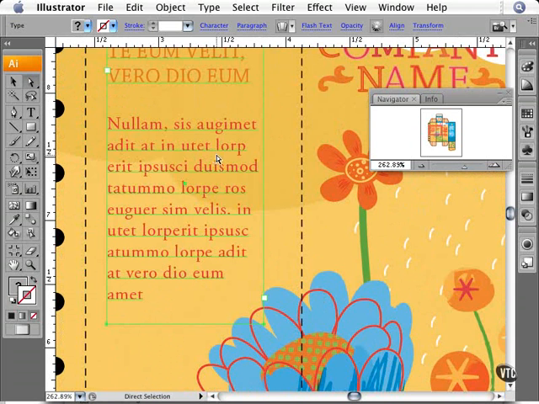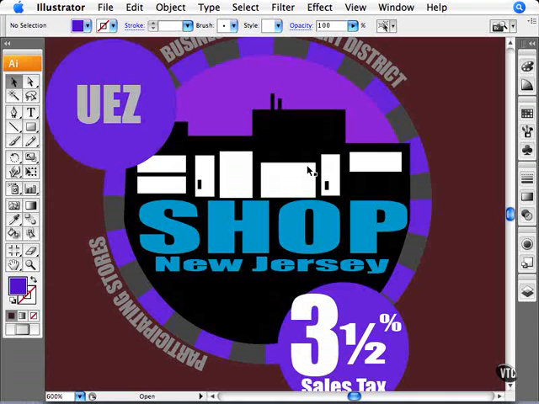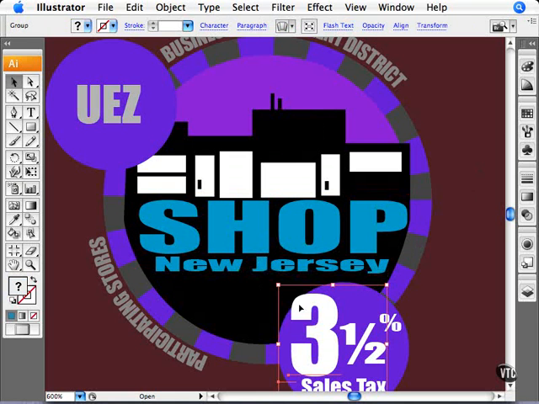Adobe Illustrator gives you the ability to create your own custom workspaces. And those can be quite handy when there's a specific task that you wish to perform, and you don't want to be bogged down by having tools on your workspace that you really don't need at the moment. For example, in this project that I'm working on for a client, I'm specifically doing text for the design work. So I'm using typographical elements to create this design. So I might want to create a workspace that just gives me those types of tools.